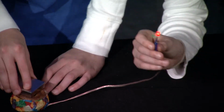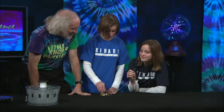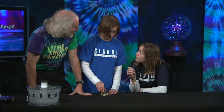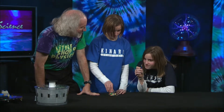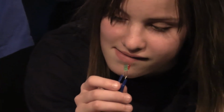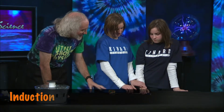Any electricity you've ever used in your life, except for batteries, is made this way. And what you're doing is you're changing the magnetic field inside that coil of wire. And when you have a changing magnetic field inside the wire, faster. Oh, yes. That makes the light bulbs light. We're making electricity by changing the magnetic field inside that coil of wire. That's called induction.